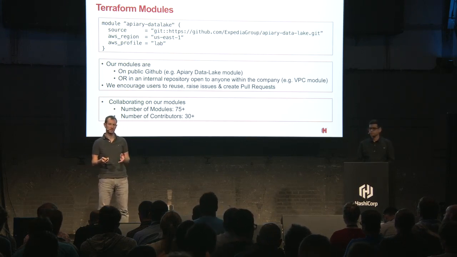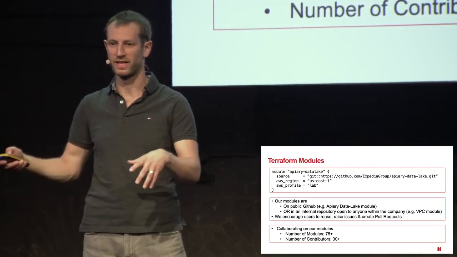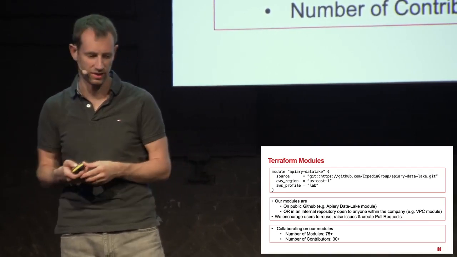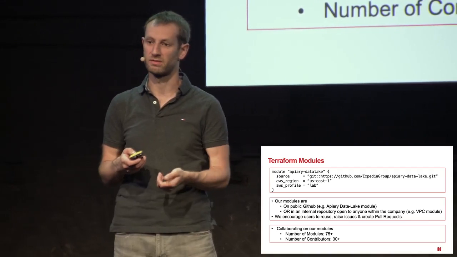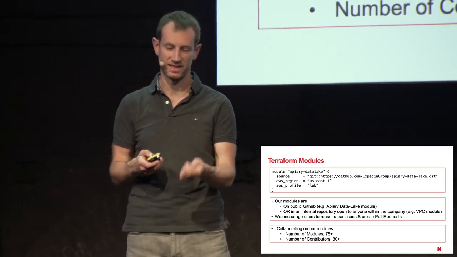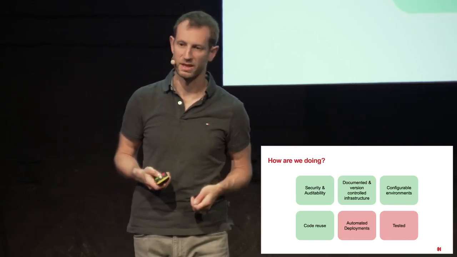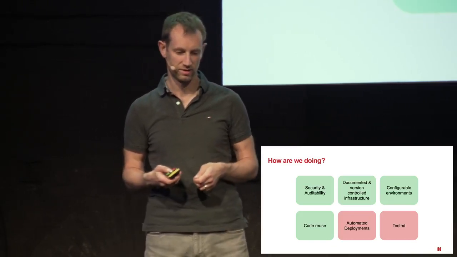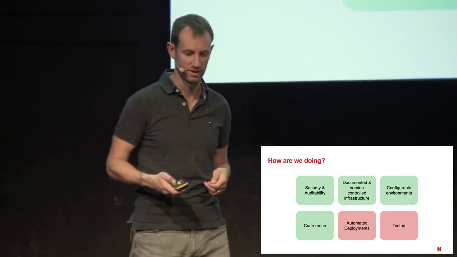Now, remember earlier I said we have about 4 or 5 operations people, maybe 100 developers within the data part of the organization. So we've got about 1/3 of our developers actually developing Terraform modules, which is great, and that's exactly the kind of culture we want to encourage. So now we think we've done a pretty good job with code reuse. Now I'm going to hand over to Pradeep, who's going to talk about automated deployments.